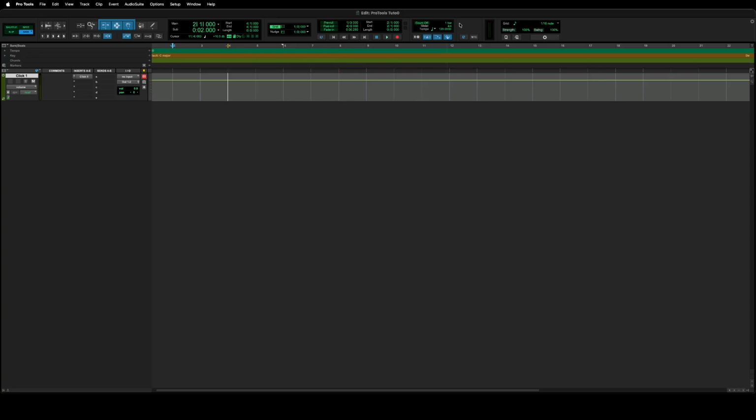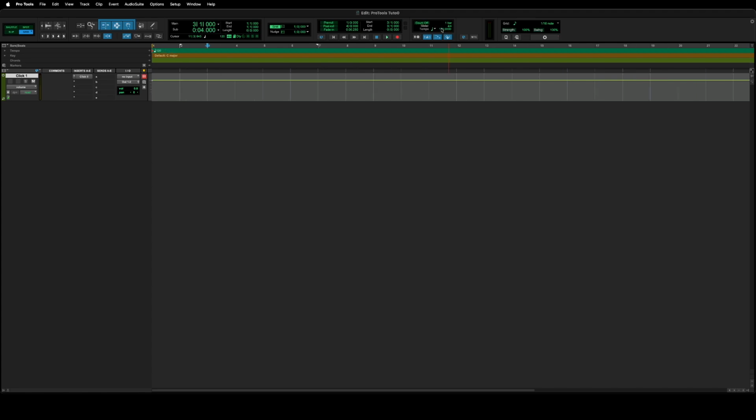Over here are our MIDI controls, the metronome, and this over here is wait for note. This over here is MIDI merge. Let's say for example you already recorded a certain note and there are a few notes you'd like to merge on the same track. You can just click on that, it's gonna merge all of them together. And this over here is our conductor, it's locked to our tempo.